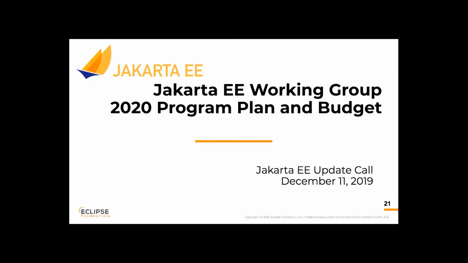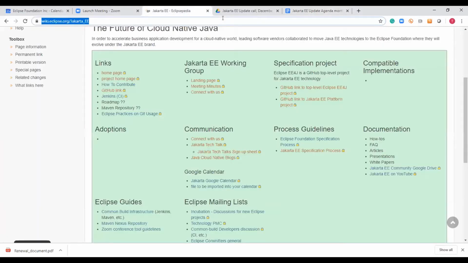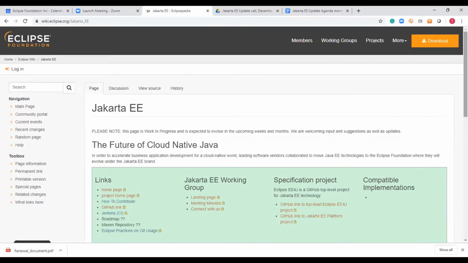So with that, just one note from my side, unless there are some other topics from the community. If you can stop sharing, I'll share my screen just briefly to remind people that we have created this Jakarta EE wiki page, particularly geared towards developers and putting the information out in a very fast manner. The wiki is available to everyone. We will update as we have the news, but I would also like to invite the community to contribute to this page. Anyone who has an Eclipse account is able to update the page.